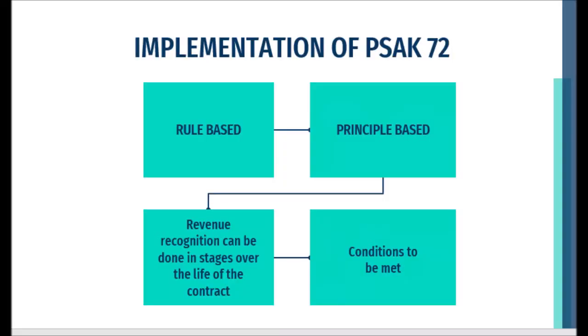Thank you, Ainun Nisa. Hello, my name is Yogi. Now I'm going to analyze how we identify this case from the point of view of implementation of PSAK 72, revenue from customer contract. In essence, PSAK 72 changed the way of recognizing contract revenue from rigid, rule-based to principle-based. Recognition of contract revenue, for example, is not based on the amount of down payment received. Based on this new standard, revenue recognition can be done in stages over the life of the contract, or at a certain point.